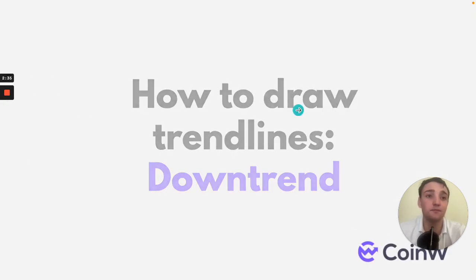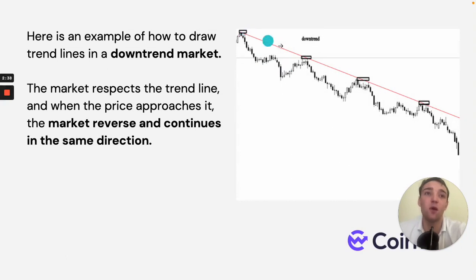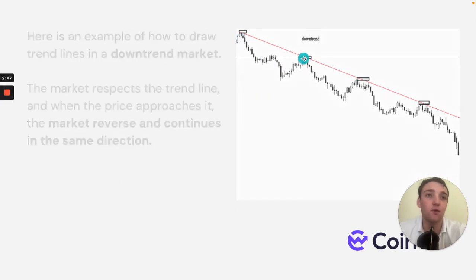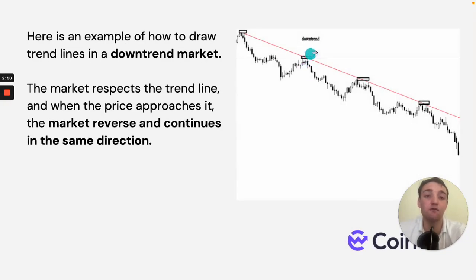Now looking at a downtrend, the same goes. You have 1, 2, 3, 4, 5 touches over here. You can see that we have that impulsive move down, then that retracement. Like I said, we want to get in at the start of the impulsive move. A good time to go short would be at the top of this line here, and you can see we have a valid trend line that we've drawn. So it's a good time to get in. You also have to make sure that we have those 3 touches. A good time to enter would be down here, because if you only draw the trend line after the 3rd touch, then you would know that this is a valid trend line and we're in a downtrend.